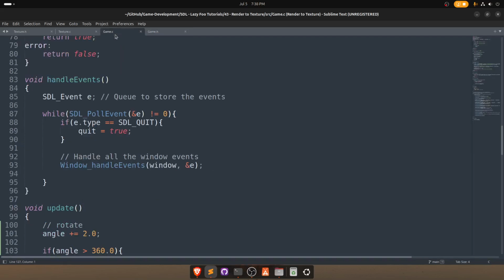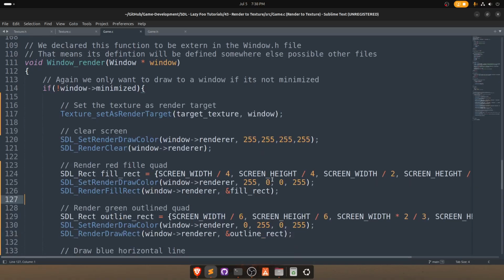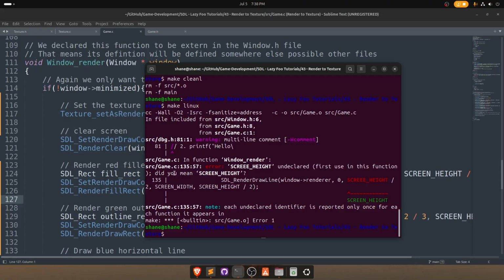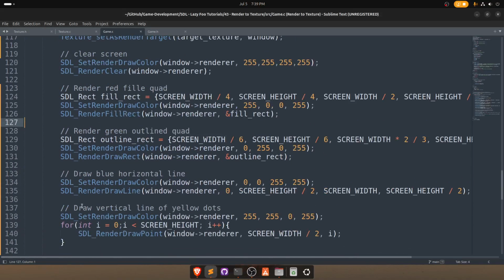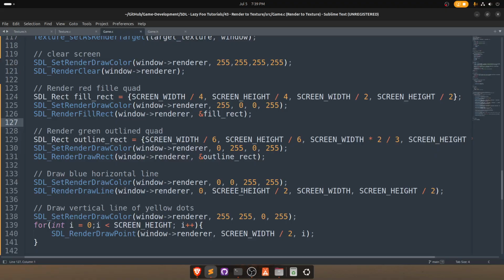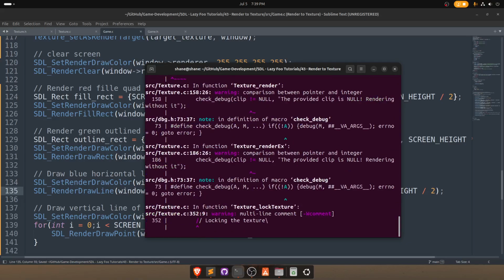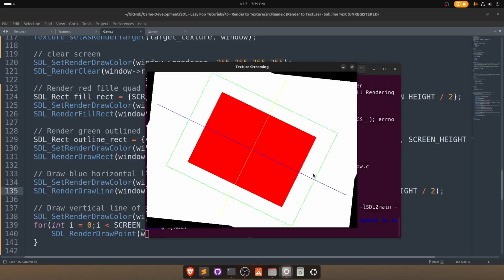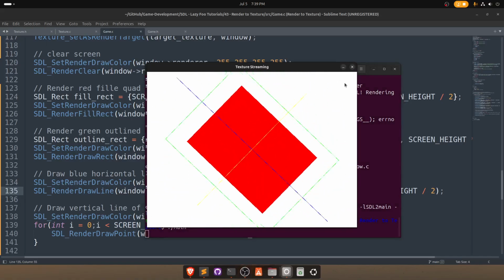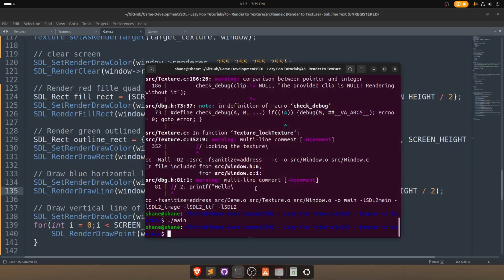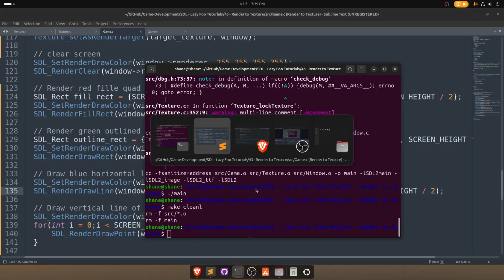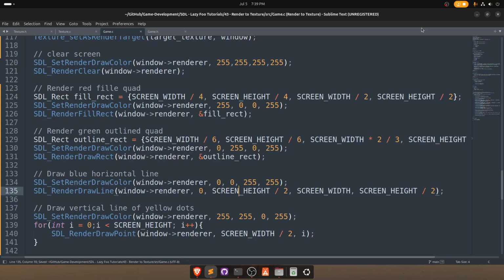Right, I have declared it. 135, screen height. Oh, yeah. Okay. Nice, there we go. Great. So that ends that.